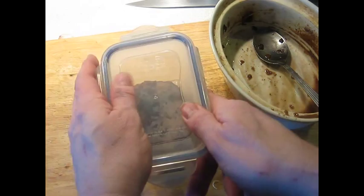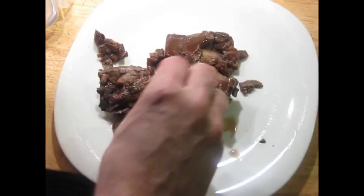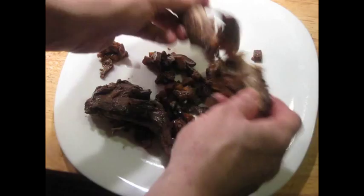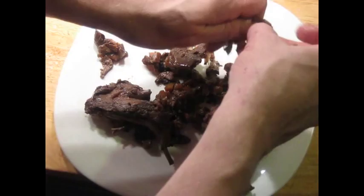Okay, this is the next day. This is the rabbit forelegs that were braised slowly with the red wine. One of the reasons why I didn't do this the day before is because I want to retain all the flavor. If you start breaking it up while it's still warm, you get flavor escaping like crazy, and then you put it in little pieces in the refrigerator. The next day it's going to react, it loses more flavor.